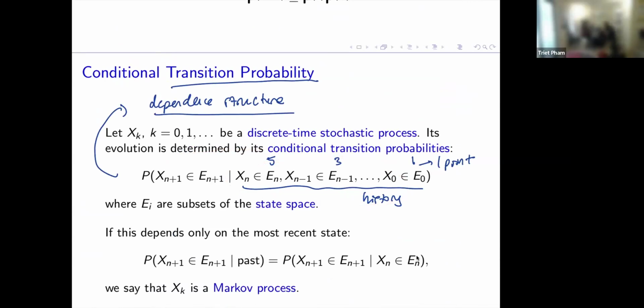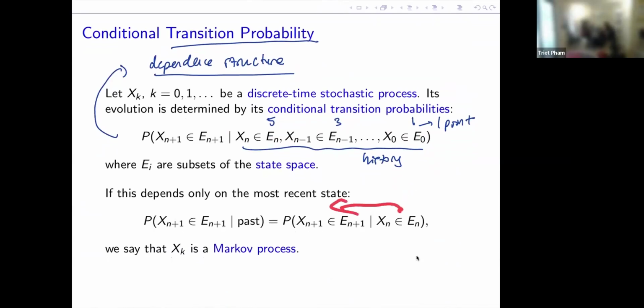That's the simple message. But, right, the information dependence is a different question, right? How that dependence is shaped is a different question. And the simplest way, quote, simplest, is to make the dependence not on the entire history, but on the most recent state. Okay? That's the simplest dependent structure you can build in. And you can see intuitively why, right? Because if you depend on the whole history, that's bound to get complex when you calculate things.